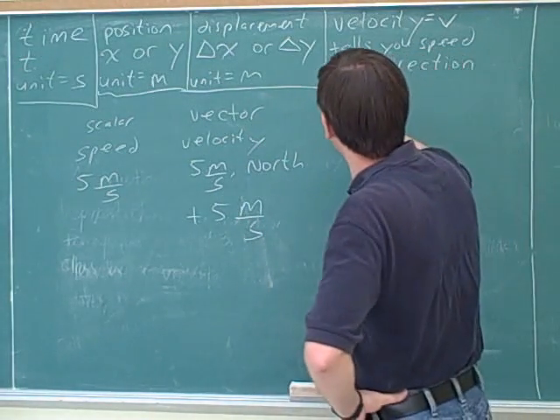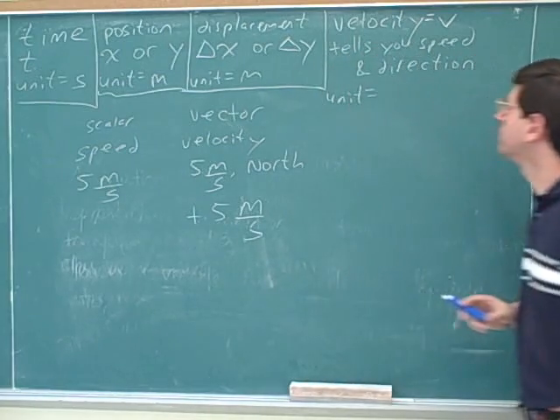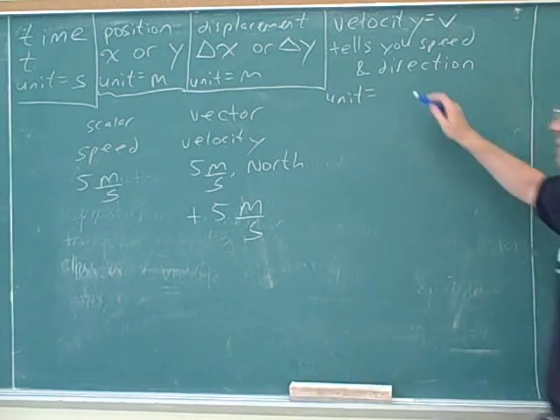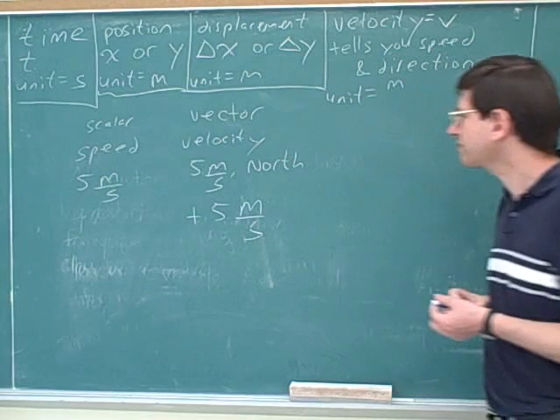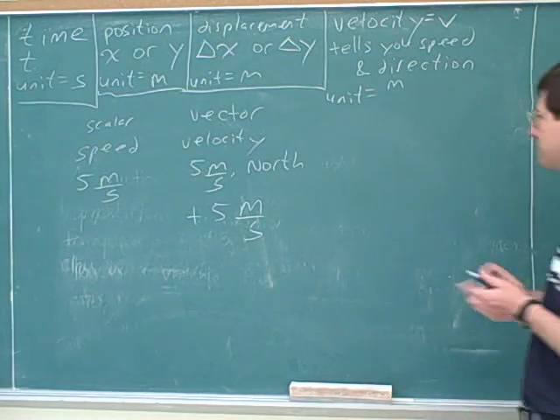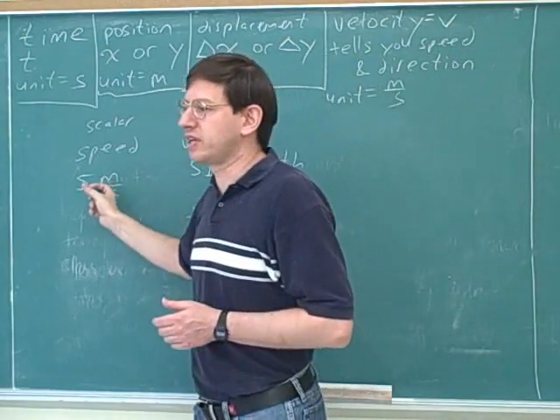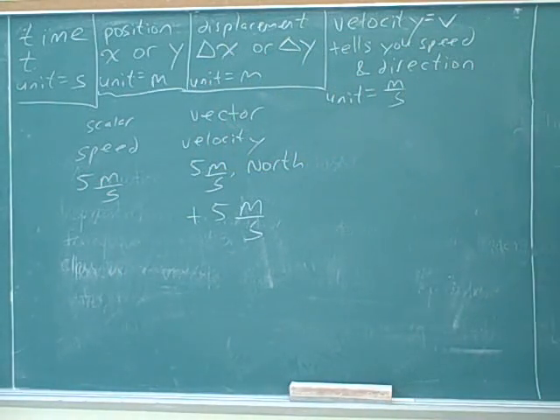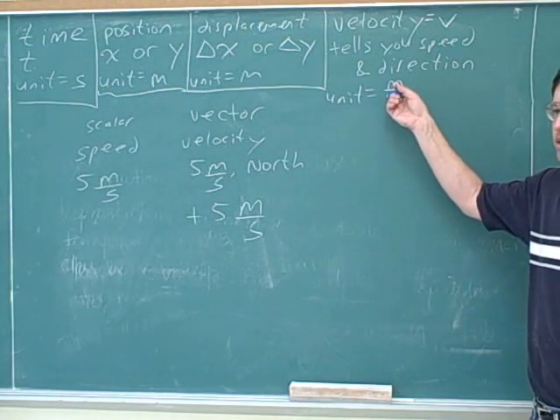What would be our standard SI unit for velocity? Meters per second squared. Stop and think about that again a little bit. I think you're jumping ahead to acceleration. Meters per second. Right. That was our unit that we were using here. And again, that's not the ordinary unit in the United States. In the United States, we usually use miles per hour, because that's what the speed limits are in. But the standard SI unit in physics is meters per second.